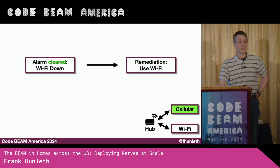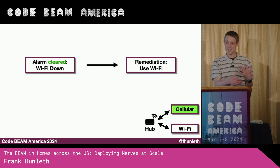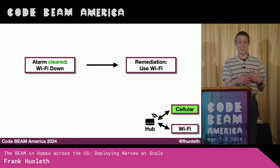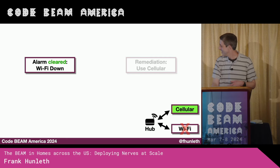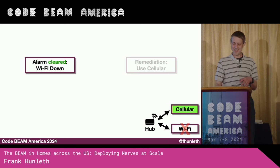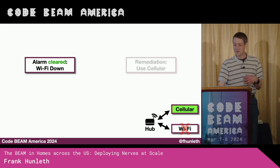So great, right? But this doesn't really work that well in the real world, because Wi-Fi, like a lot of alarm producers, tends to be flaky. There's a time component here: Wi-Fi can think that it's up and ready, but it's not really up. So how much time do you give? I'm going to try to simulate this, saying that Wi-Fi goes quickly down. I don't think I could do the animation right for this, but just say it's flopping up and down. So then what do we do?